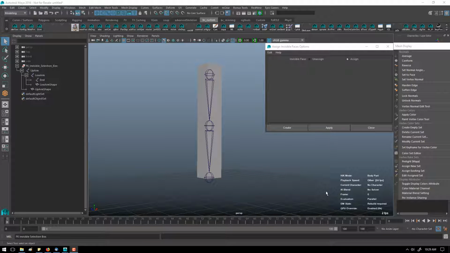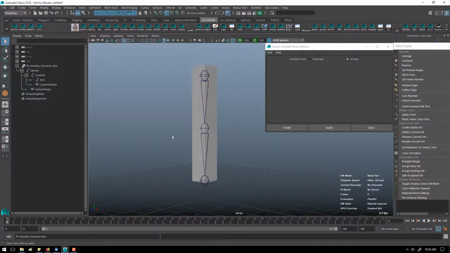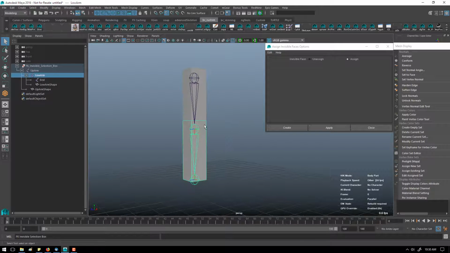I'm updating this quick tip from a few years ago on creating a selection bounding box. Maya's changed quite a bit, the display, Viewport 2.0 and all the things that have been updated make this a little different than the video in the past that I showed on making selection bounding boxes.